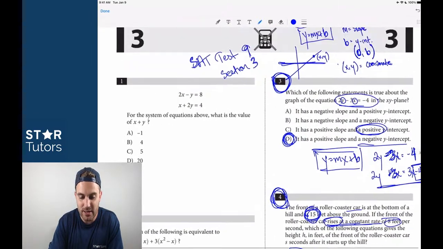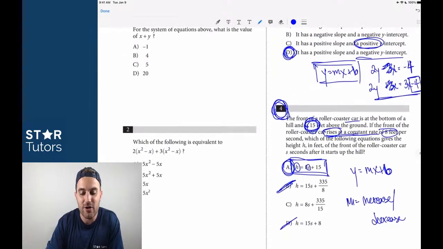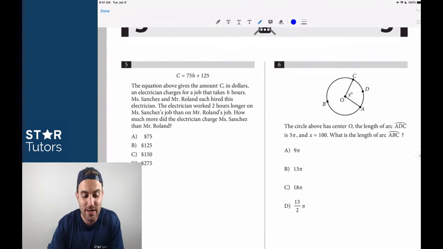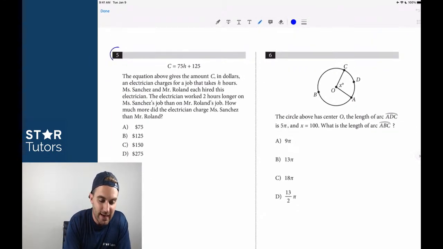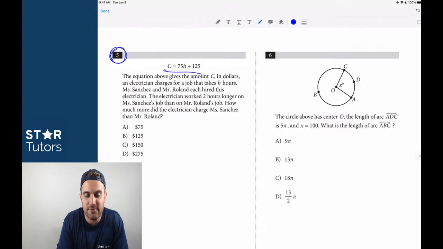Because I'm going to divide, right? I'm going to have negative 4 there. So guys, that's a very important lesson. I wish I wouldn't have made that simple mistake, but in some ways it's good. And lo and behold, number 5. So 3 of the first 5 questions deal with linear equations. Does everybody see on number 5? Can you give me a thumbs up?